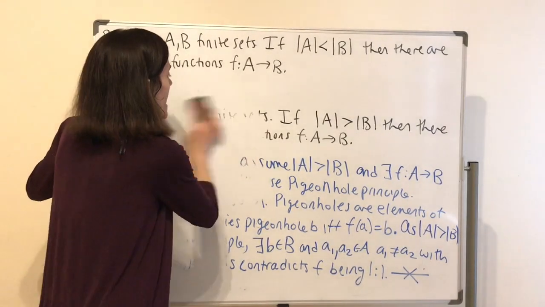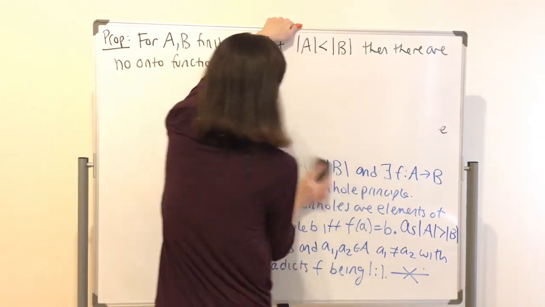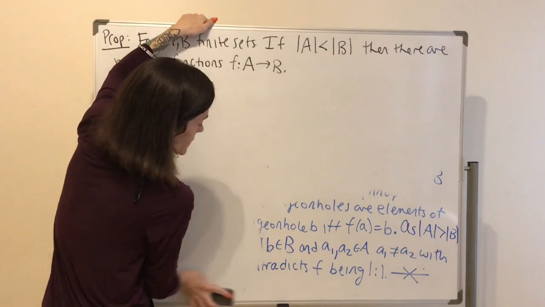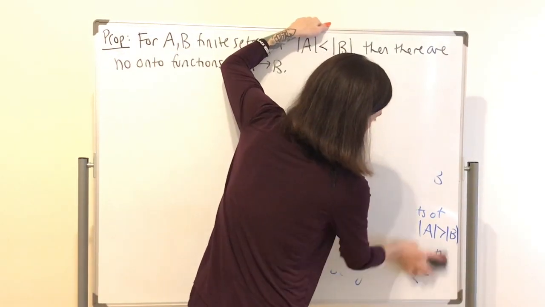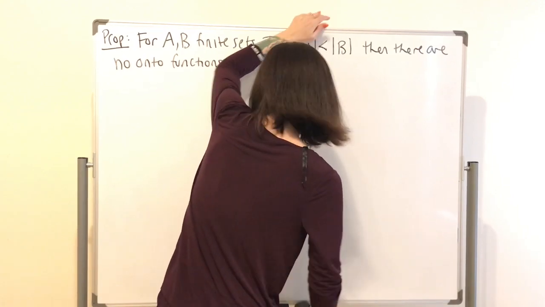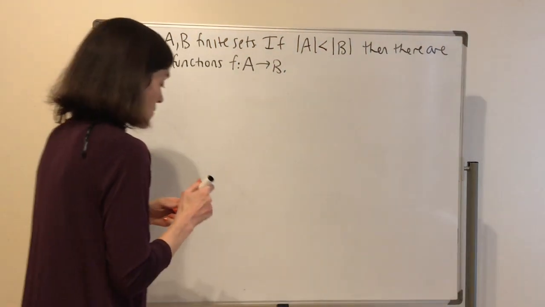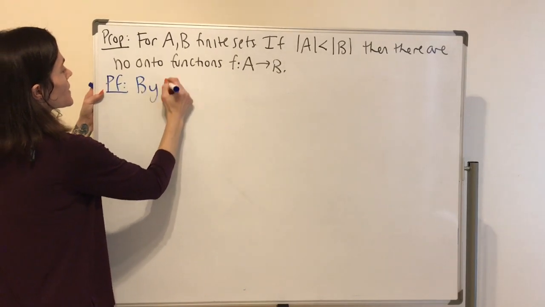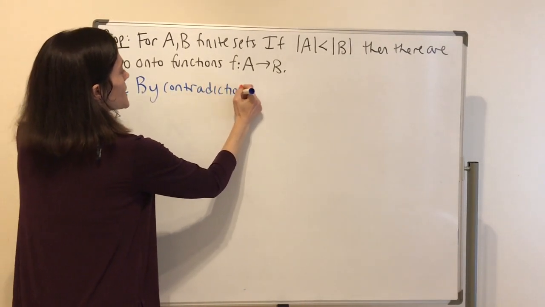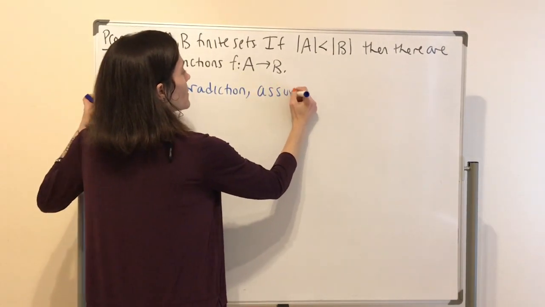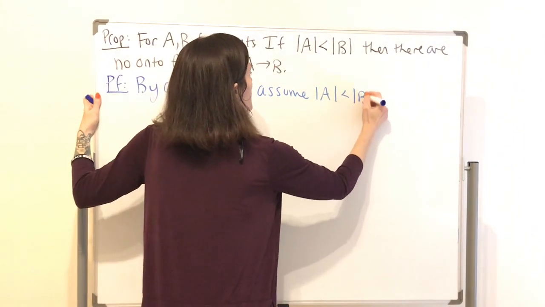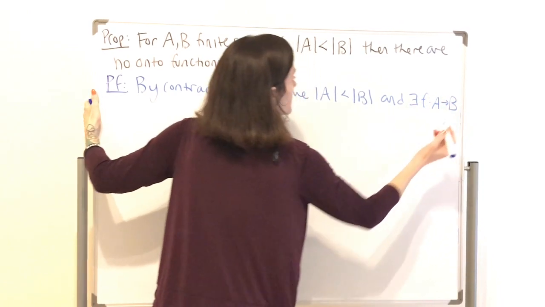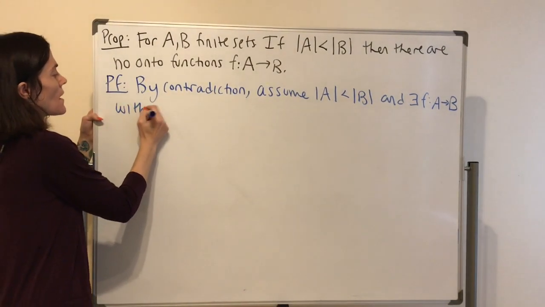It will be by contradiction. And we will use the pigeonhole principle, except we have to think a little bit because we have a different choice of pigeons, a different choice of pigeonholes, but it's a very similar idea. Okay, we will work in blue. Here we go with the proof. And just like the last one, we will begin by contradiction. Okay, so what this means is we assume cardinality of A less than cardinality of B, and there exists a function from A to B that is onto, with f onto.